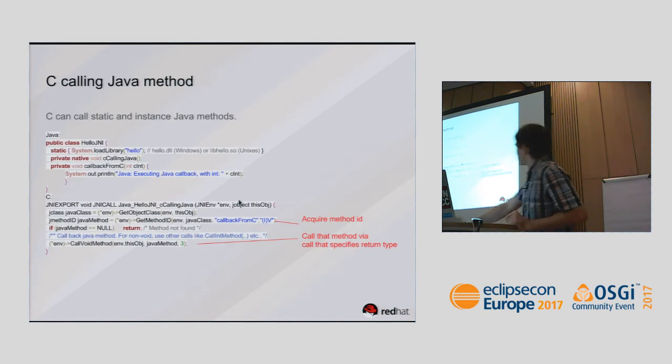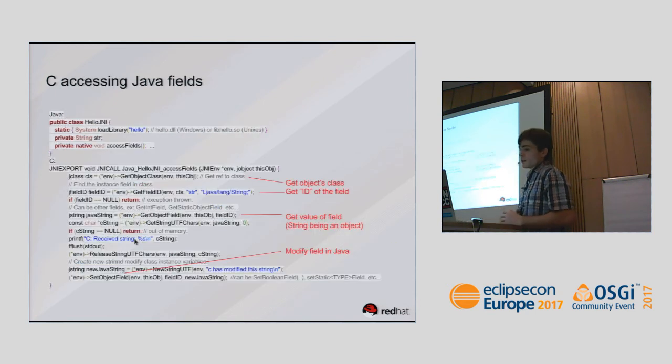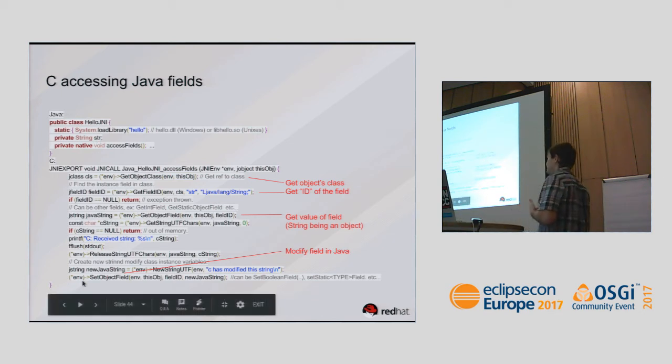If we were to look at some actual code here, as you can see, it loads the library. And as the C code executes, we want to try to call a method. So we get the method callback from C, we specify the signature, and we call the method. This is usually how it looks, not too fancy. This is an example of accessing, on the Java side, a member called str, and this is the C code that you would use to access that string.